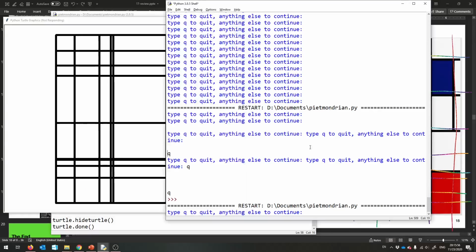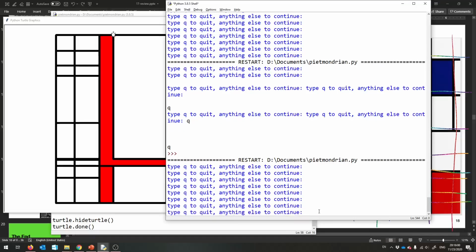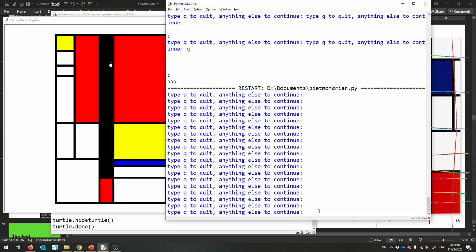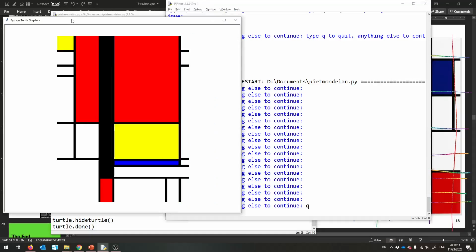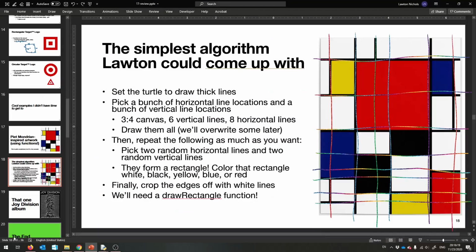It's not responding because it wants me to keep on clicking enter or say something. Then it's going to draw a random rectangle with random colors. Eventually it'll look nice, and then you can say, oh yes, this is the artwork that I want. Q for quit, and you have a beautiful piece of art at your disposal. So that's the idea behind that program. Very fun to think about and work on.